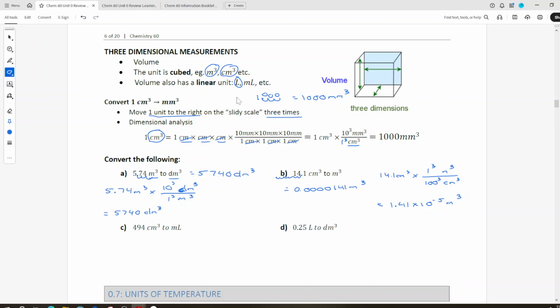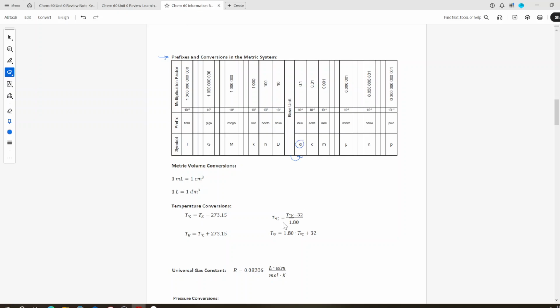It's on your formula sheet, so if we go to your information booklet, right here, there's 2 metric volume conversions. 1 milliliter is equal to 1 centimeter cubed. So if we were to draw something that was a centimeter by a centimeter by a centimeter, it would hold a milliliter of liquid. Whereas if we drew something that was a decimeter cubed, which is a tenth of a meter. So if you can picture a meter stick, take a tenth of it, and then make a cube that would be a tenth by a tenth by a tenth of a meter, or a decimeter by a decimeter by a decimeter, it would hold a liter of fluid.